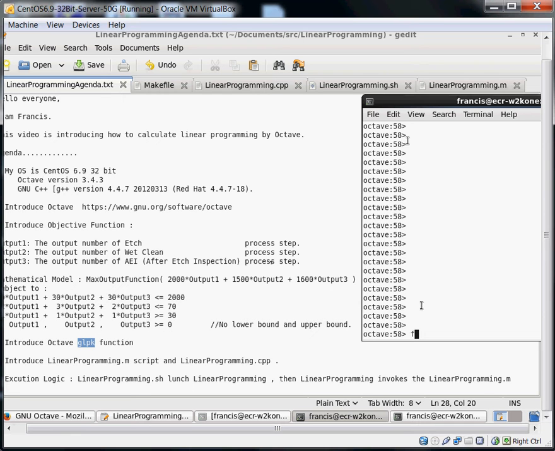We should declare the f function. F is a matrix.